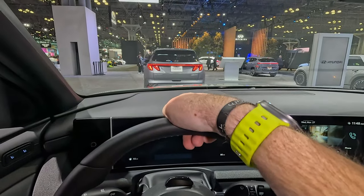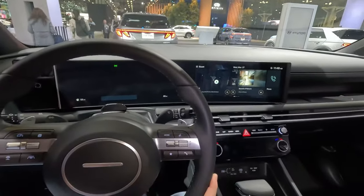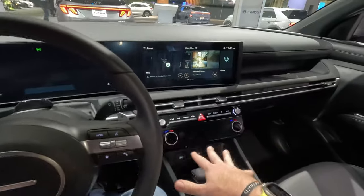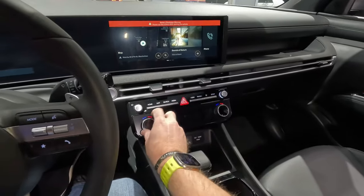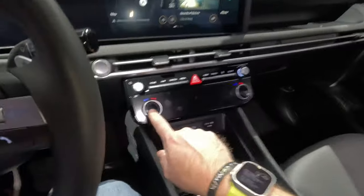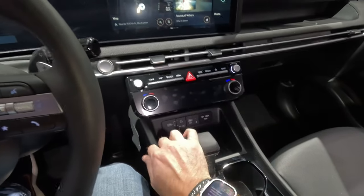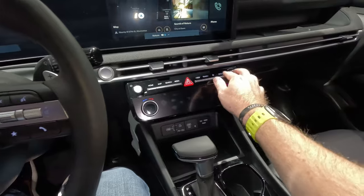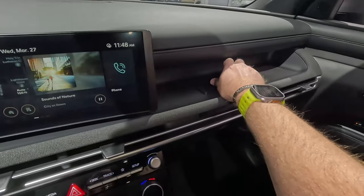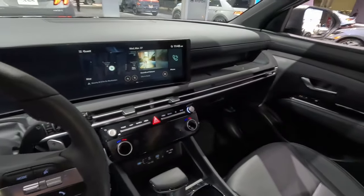It does not look like we get the head-up display that is available in the Tucson, which is a little bit unfortunate as well. I guess Hyundai does not deem that as big of an issue for their active trucklet buyers. But what is a big plus for me here in this one is actual tactile controls for the volume and climate. We have dual zone climate control here with a readout screen of the temperature here in the middle. All your additional controls are on this touch pad here in the center. And then we get physical volume and tuning knobs. Huge win over the outgoing model. Really like that a lot. Another huge win is we get some rubberized storage up here, so that is a nice touch as well. Just a little bit more place to put stuff.